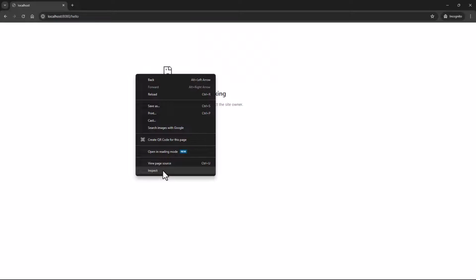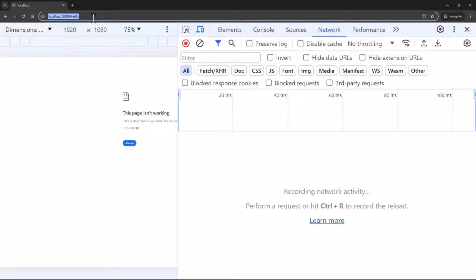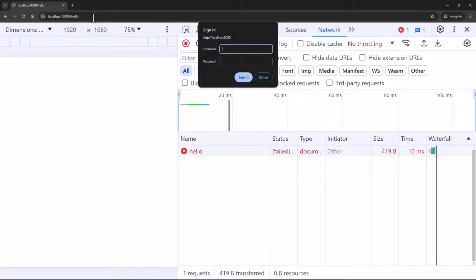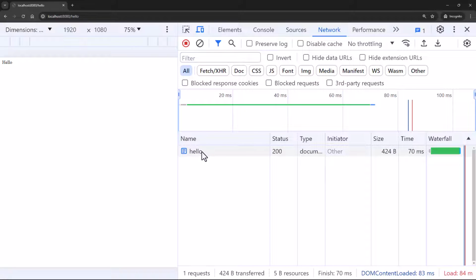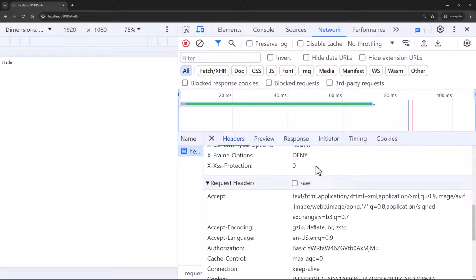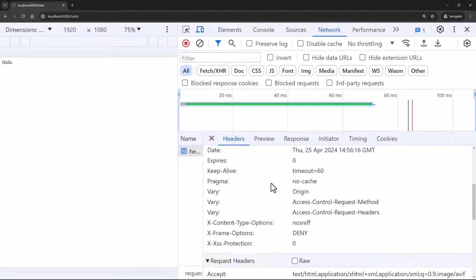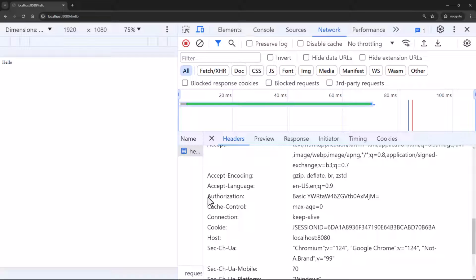So what I would do is I'll go over to inspect over here and you can see everything in the network tab. So I'll refresh. You can say admin and here you can say demo @123. You're seeing hello over here. You can see, and this is done over here. Right. So you can see how this particular thing worked. Okay. And these are the headers. You can even see a header over here called authorization. Okay. This is something that we'll be understanding. But for now, yes, this is working perfectly fine.